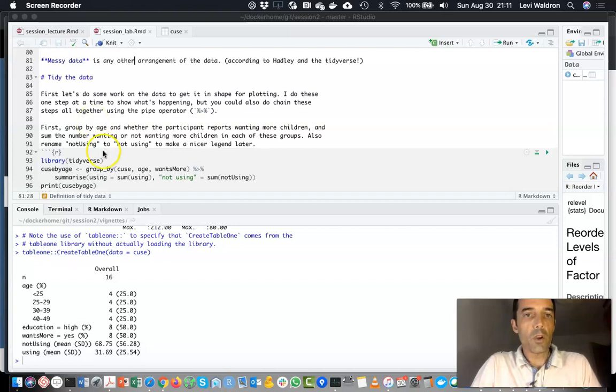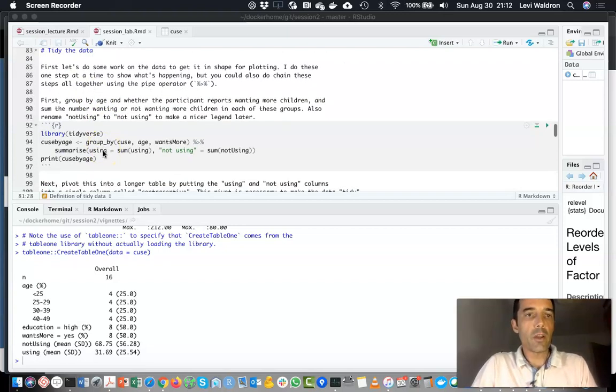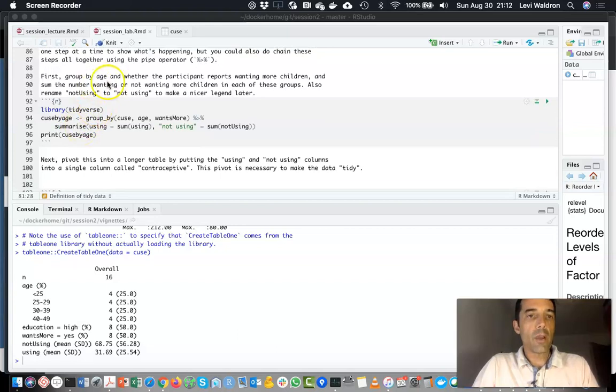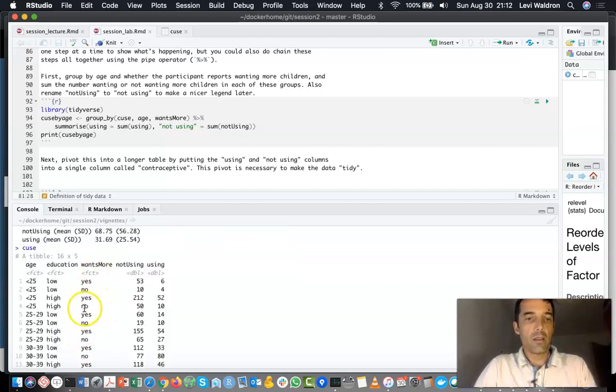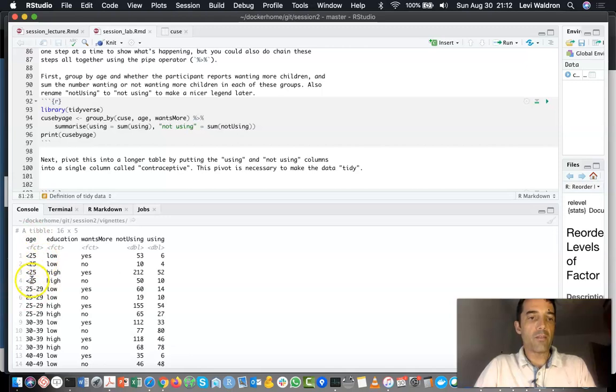So now let's do some work on the data to get it in shape for plotting. I'm going to start by grouping by age. So just taking a look again at what we had. We have 4 rows for every age here. These are tools, part of the Tidyverse, but they're from the dplyr package that expressively do things like this.